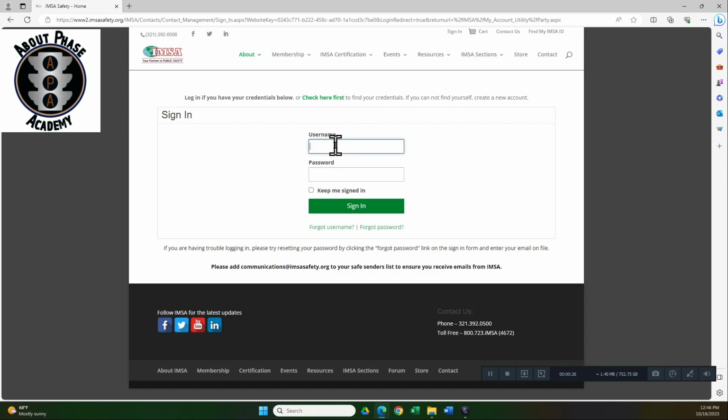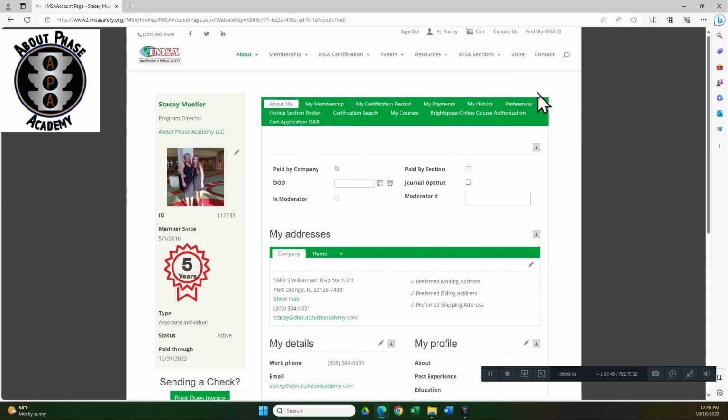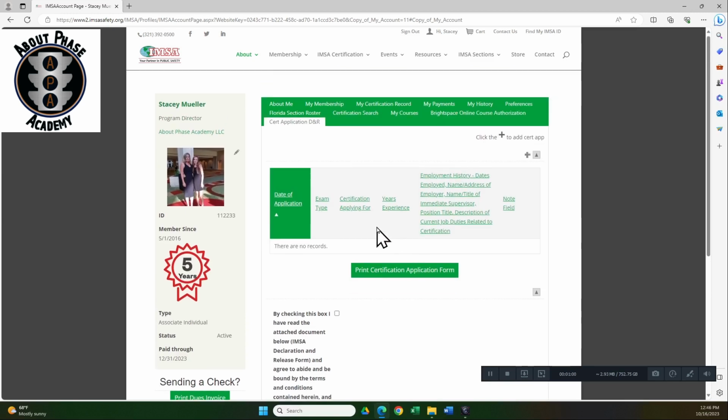Now, we're going to use one of my multiple personalities as an example today. Now let's keep in mind, I'm the cert chair for Florida, so my profile looks a little bit different than y'all's. I have more information. So just ignore this stuff that doesn't apply to you in my menu bar and go to Certificate Application DNR. I hate that term. Now IMSA's page always seems to drop down, so scroll back up so you can see everything.